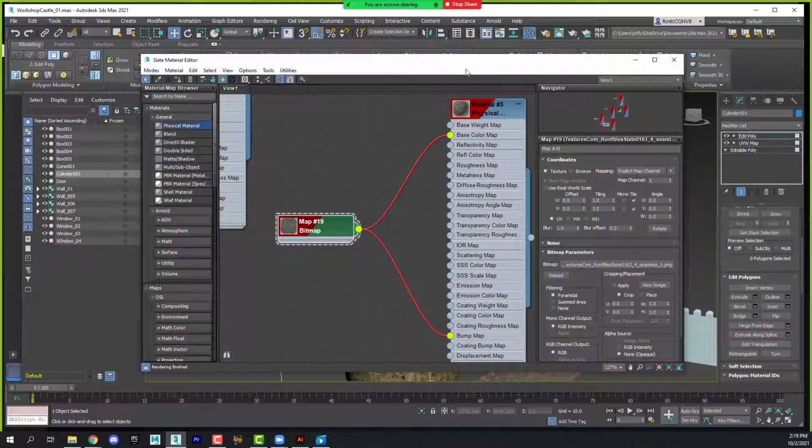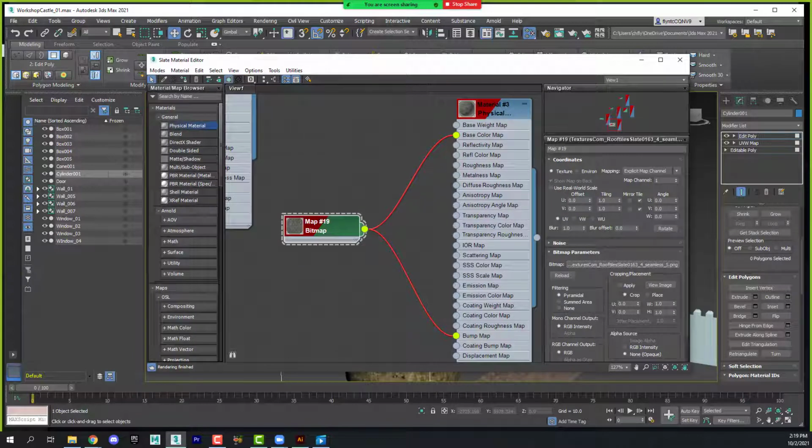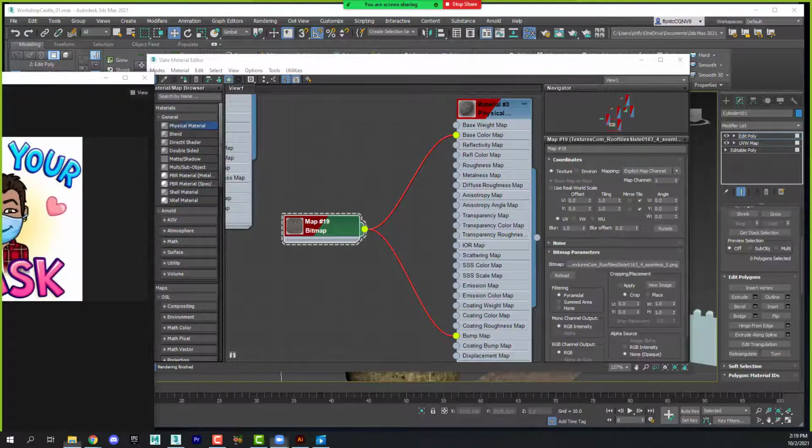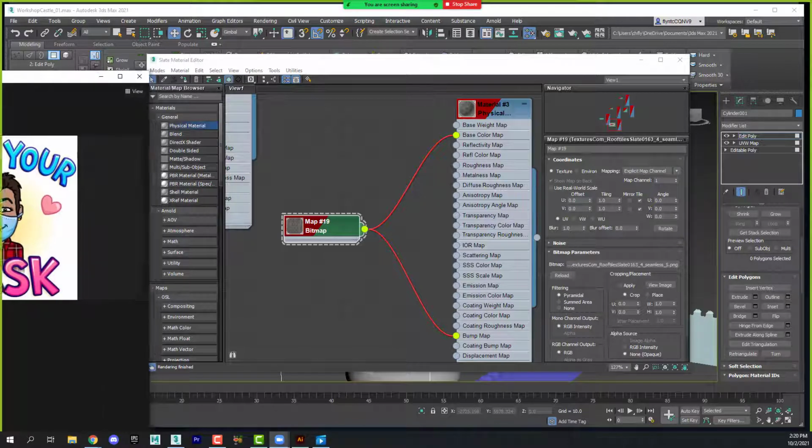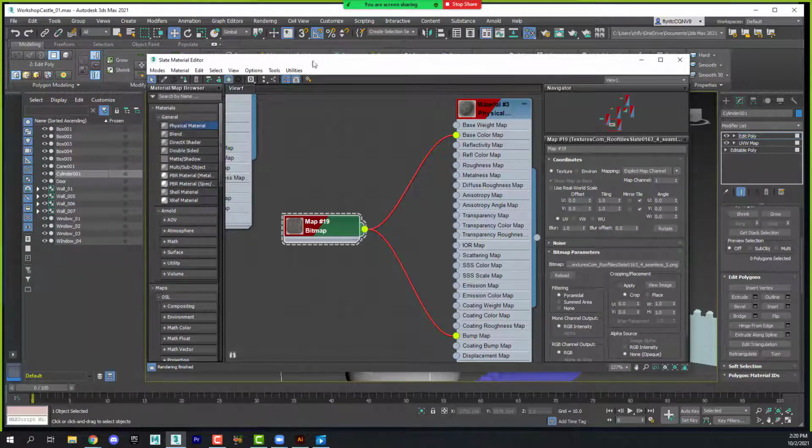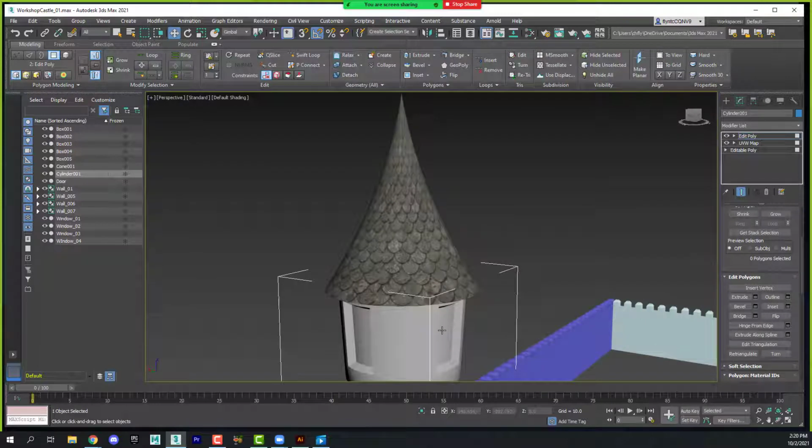Or if I had a whole bunch of textures that I moved, like I'm going to move all of these now, so you can see what that looks like and how to fix it. You may not want to have to do that to every single one of your objects in your scene. You can do it all at once. Like so. See, now they're all gone.